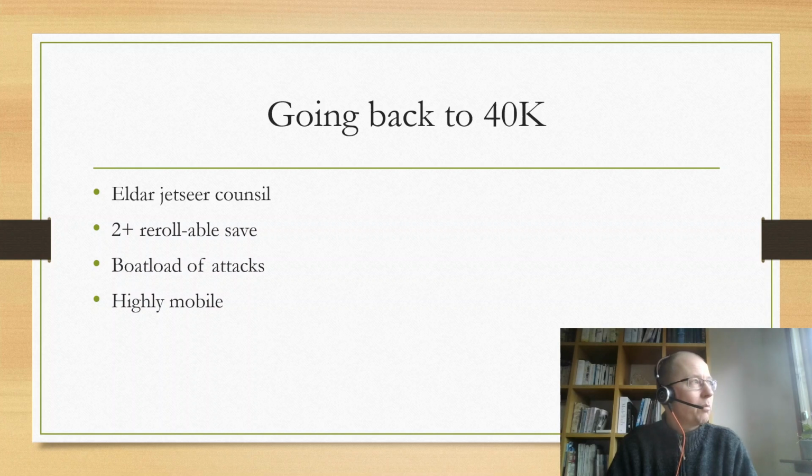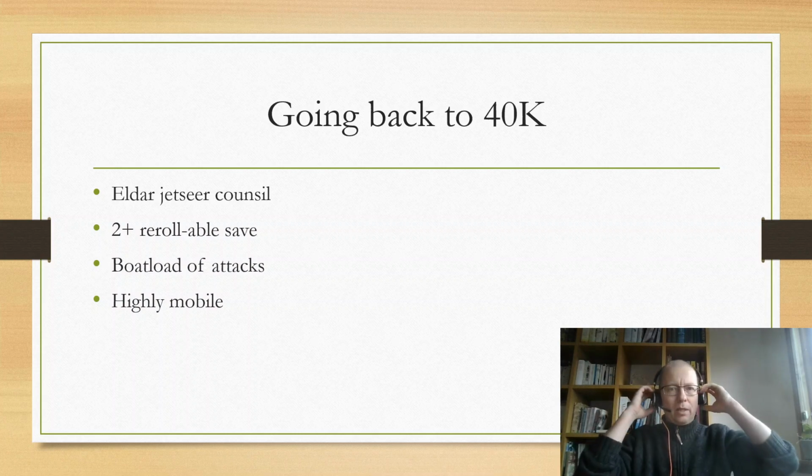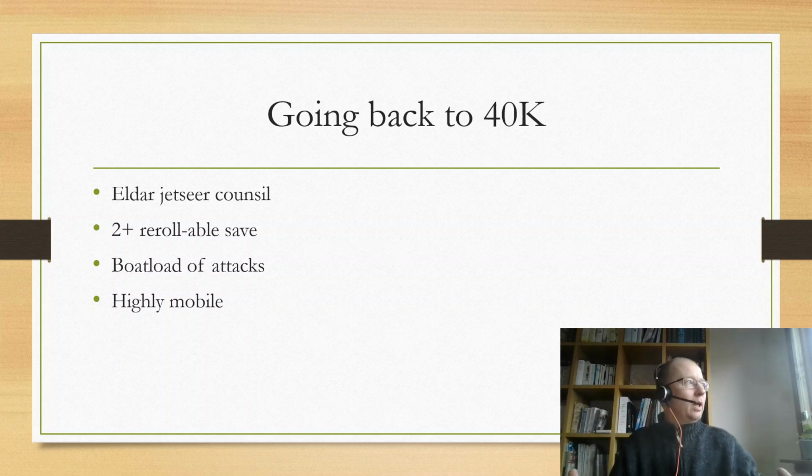And at the same time, it had a boatload of attacks. I can't remember if it was three or four per model. So it was a huge amount of attacks. And it was highly mobile. And it even had a trick where I could move it into combat and then I could bounce out if I wanted to, or let it stay in combat if I wanted to do that. So it was an amazing unit. And then, of course, a new addition came and messed it all up, and I quit 40K in a rage. But that was a Death Star. That was one of the Death Stars that I've run.